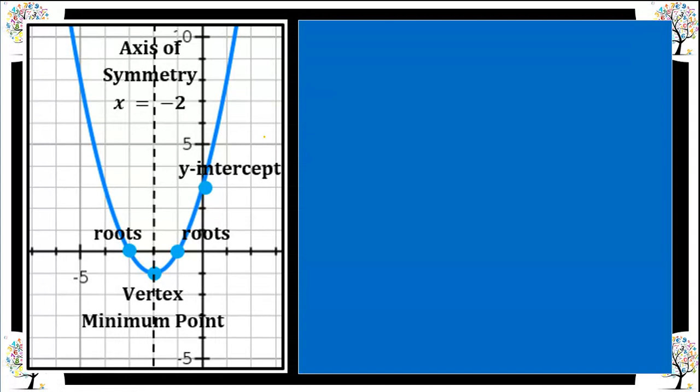So first of all, you can see that a parabola has a line of symmetry called the axis of symmetry, which runs vertically down the middle of the parabola, dividing it into two equal parts. So we have what we call the axis of symmetry, or AOS, and this is a line and it's vertical, and so we have to label it as x equals, and it goes through -2 on the x-axis. So always write your AOS as an equation.